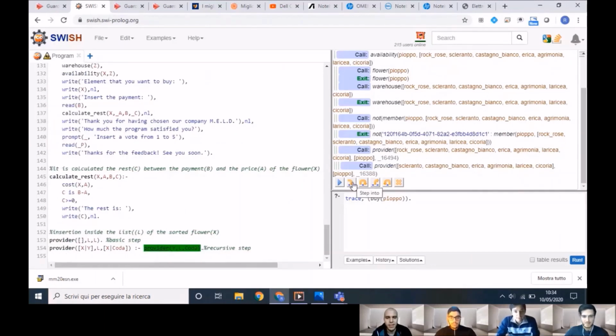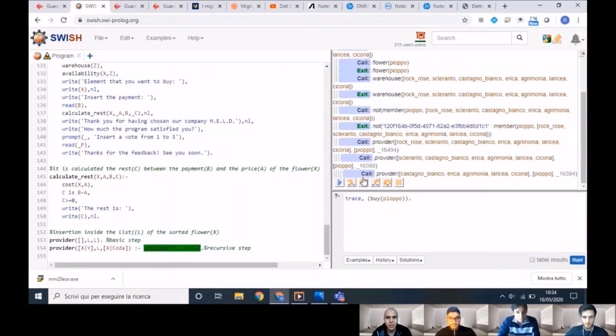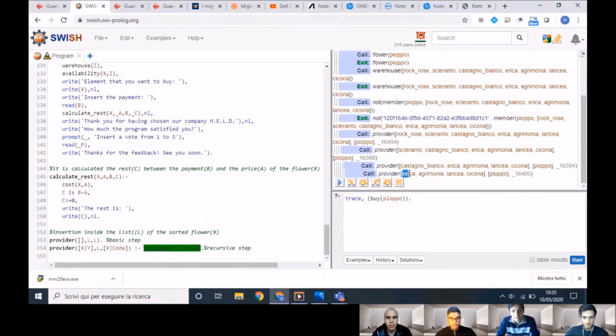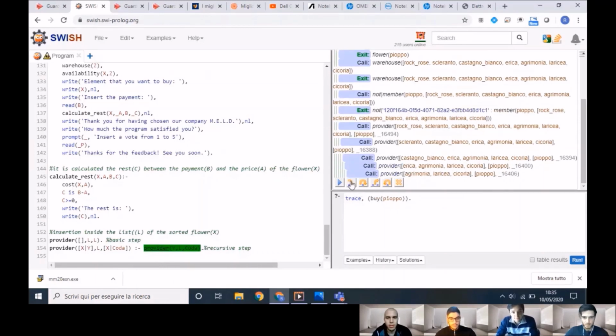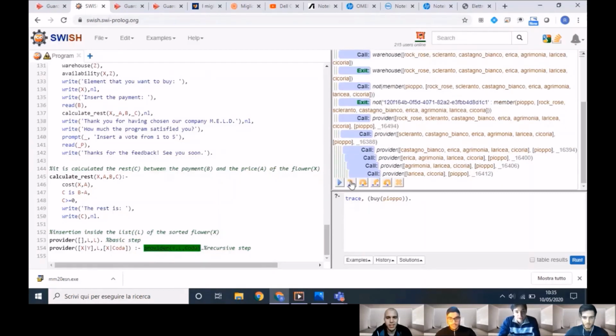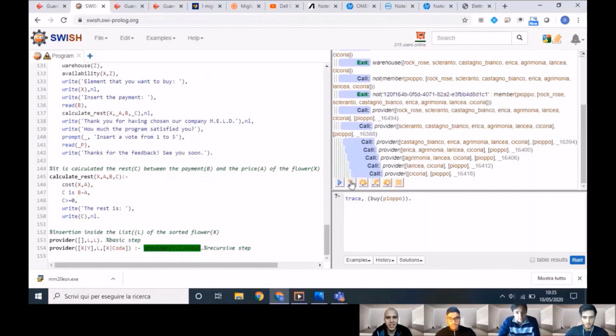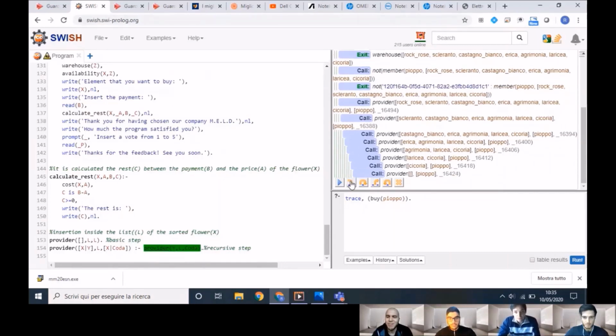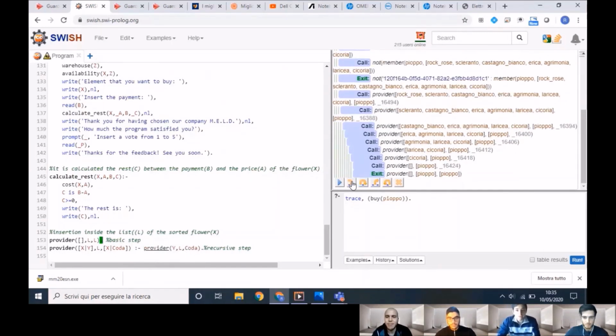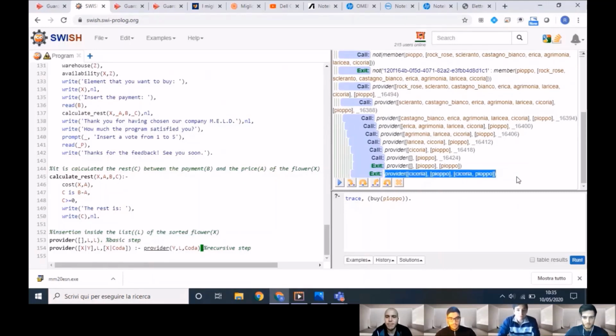As we are seeing, Rock Rose has been deleted, Scleranthus has been deleted, Castagno Bianco has been deleted, Erica has been deleted, Agrimonia has been deleted, Larice has been deleted, Cicoria has been deleted, and at the end we have the unification with the basic step. So Puppo is added to the list, and with the backtracking we make the construction of the up-to-date list.